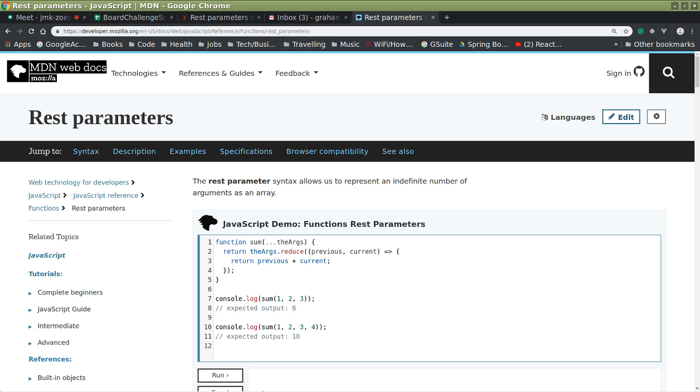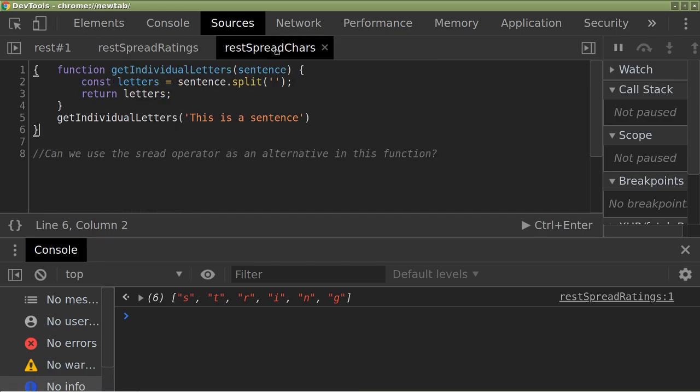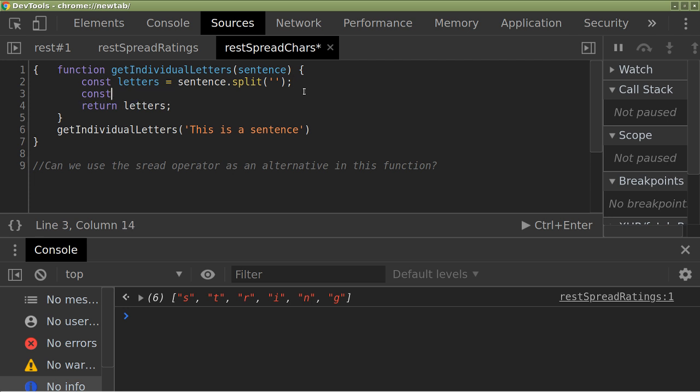So that was the next example that I wasn't necessarily getting onto. But you've been doing that before. You've been getting the letters by doing sentence.split with no gap in between. So an alternative to that is, if I just call these chars, it's going to be the same thing, right? Chars, letters in this case. We could have instead done, whoops, no, not like that. So return an array, spread sentence.